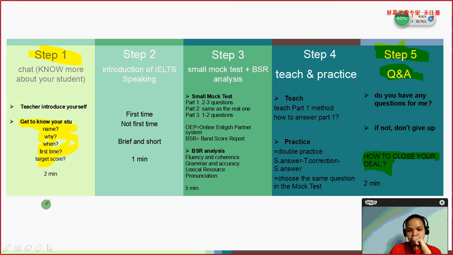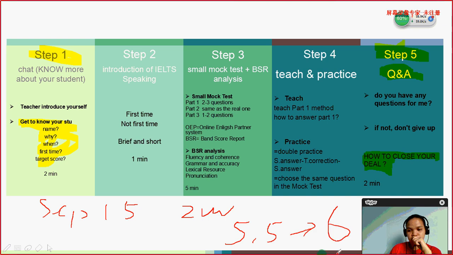For instance, well, Jennifer, your exam day is September 15, and right now is August 30, which means that you have 2 weeks left before your exam. Your current level is 5.5, and your target is 6, which means that we need to improve 0.5 within 2 weeks.